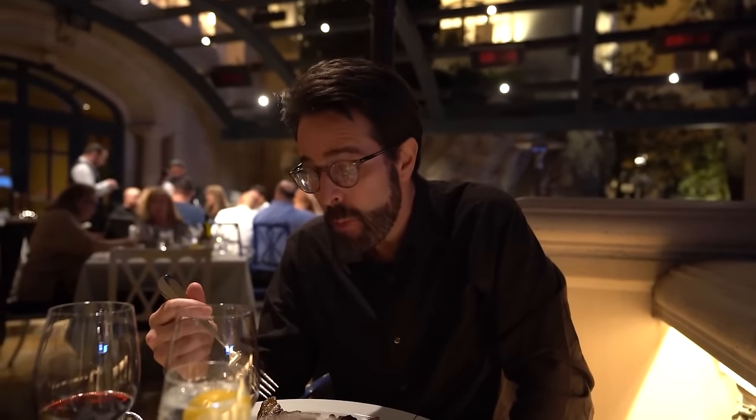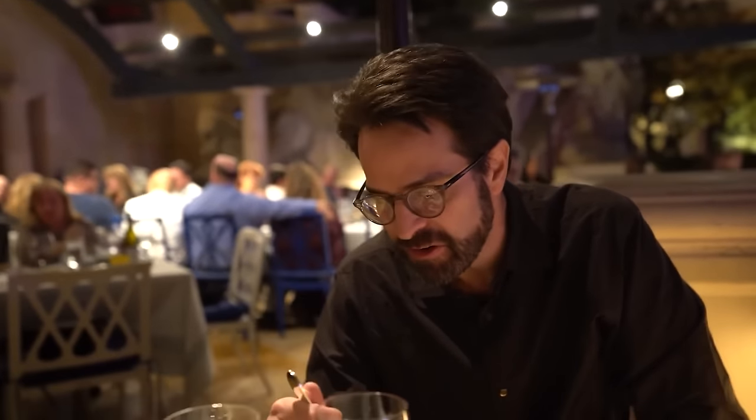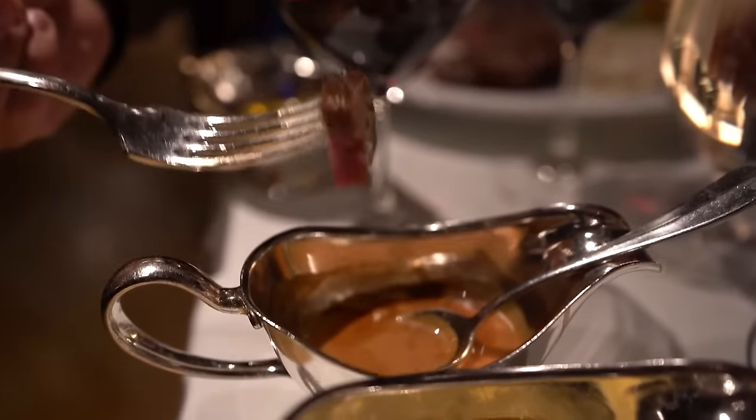Wow. That's very good. A lot of flavor. I think there's a kind of salty sauce on there. Not sure what it is, but a lot of flavor in there. Very salty, but it's good. Very good. I'll dip it in the house sauce here. Can we triple dip? Of course you can. Triple dip? Here we go.